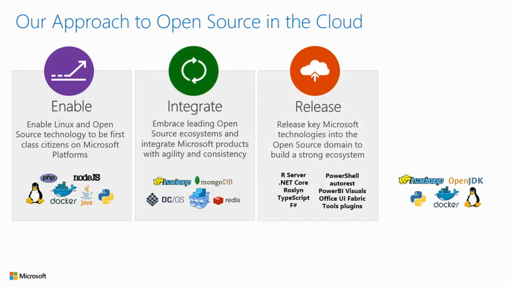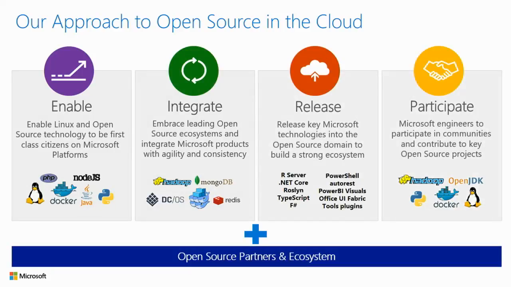On Azure, we're enabling Linux workloads. So this is things like Linux integration services, Hyper-V drivers, making Linux native in Azure App Service. So web apps can now run PHP and Java on top of Linux, or you can choose to run it on top of IIS, which is the standard way you can do it.